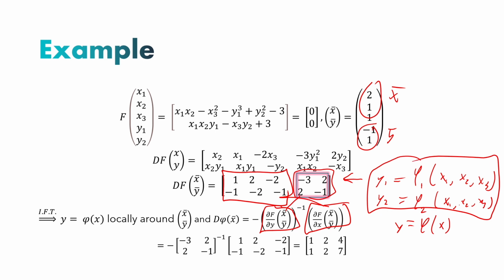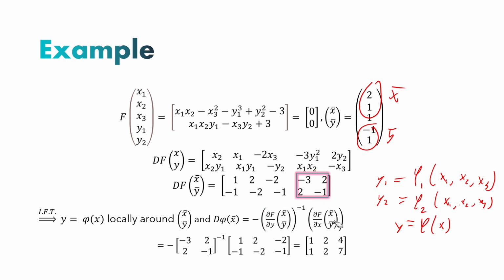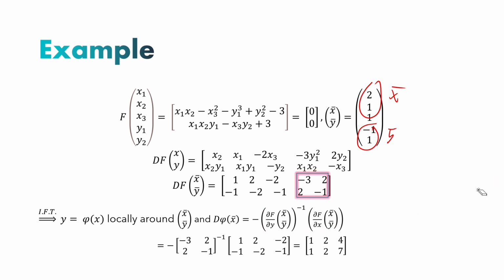Now one final important note is that here we solve for the y variables in terms of the x variables, but the implicit function theorem is a bit more flexible than what we've done here. What it says is that for any submatrix for which we have an invertible derivative, we can solve for those variables. So what I mean is, if we were to erase all this and clean this up a little bit, so if instead of looking at this submatrix, maybe we looked at this submatrix, let's say here.